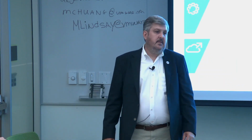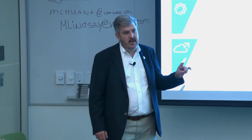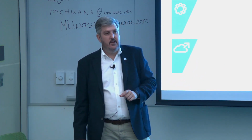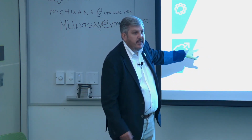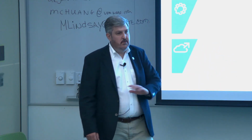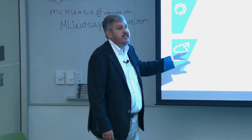So if workloads move, you're still going to have to go and manually reconfigure those switches. So on day 2, if you move a workload, let's say from a physical port on a node to a different physical port on the node, in the background, we automate the moving of the VLAN that it requires to the new port. Right, so that's all automated as well. So from the switching perspective, it's not just day 1, it's day 2.